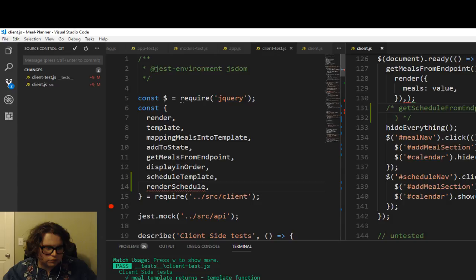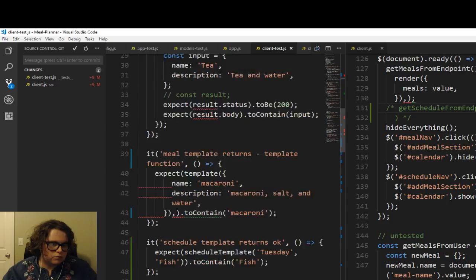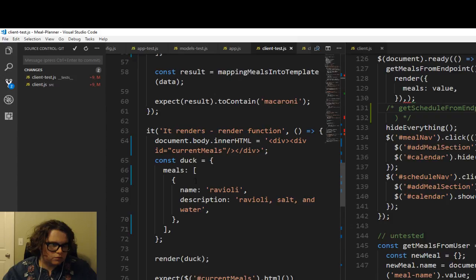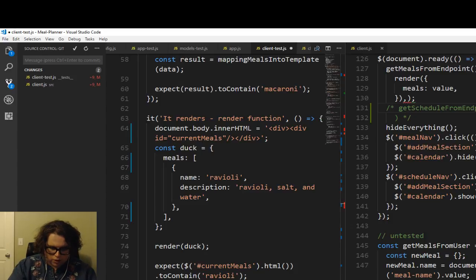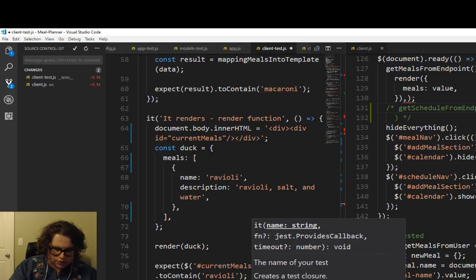Okay, everything passes. Okay, let's see if we can test this render function. It renders schedule as expected.